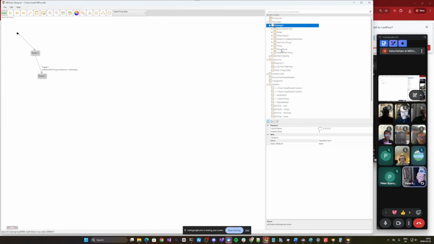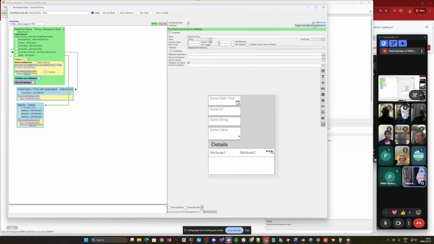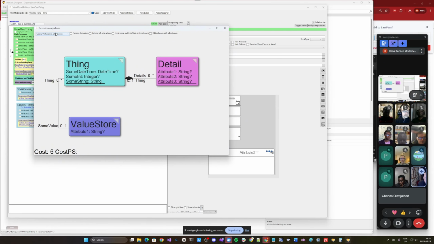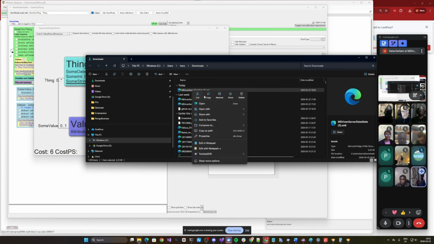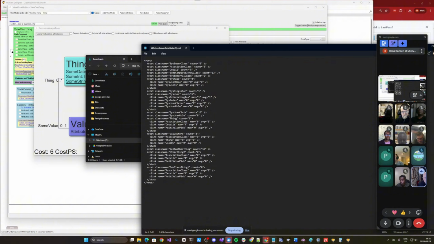So what that did for me is, hopefully, that once I go back to here, I will get the information on how many instances there are of things. So what we can do actually is take a look at this file just in a browser. Well, it wouldn't open in that one, so I'm gonna open it in Notepad just to see what it contains.